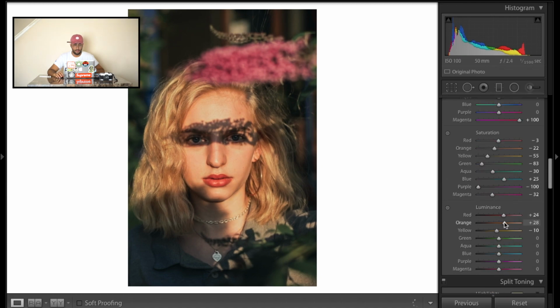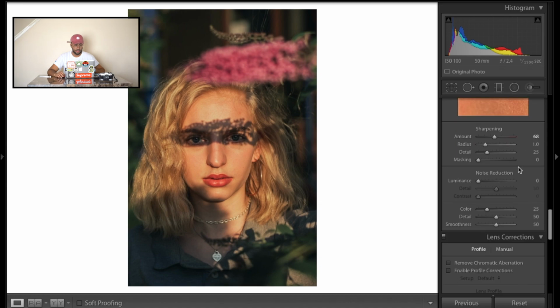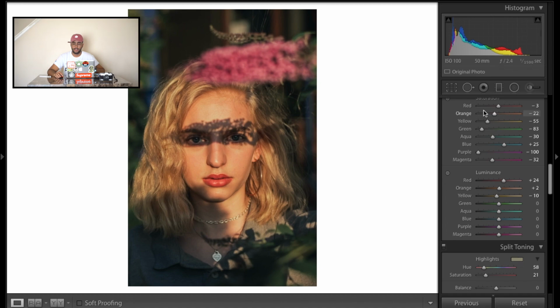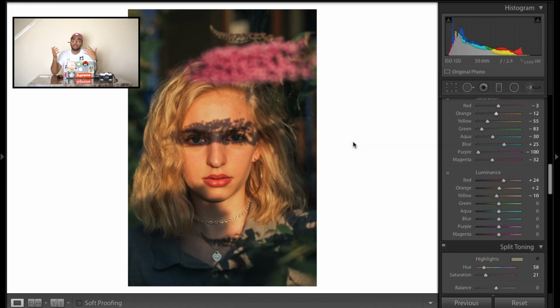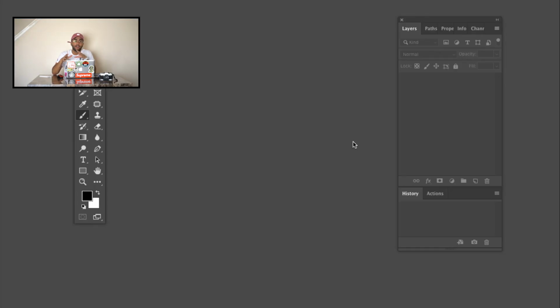In future videos, I might just use my own presets and start doing the retouching right away. But for those people who are having trouble finding your style and how you want your pictures to look, all I could say is play with Lightroom. That's all I'm gonna say. Play with it, get a feel for it, see what you like the most, see what colors you like the most.